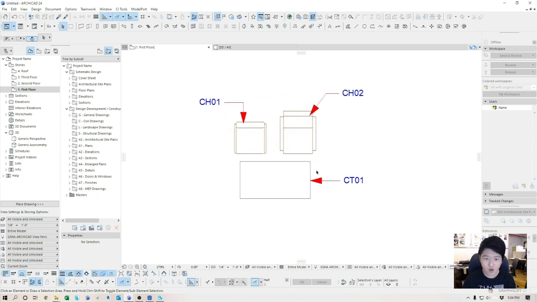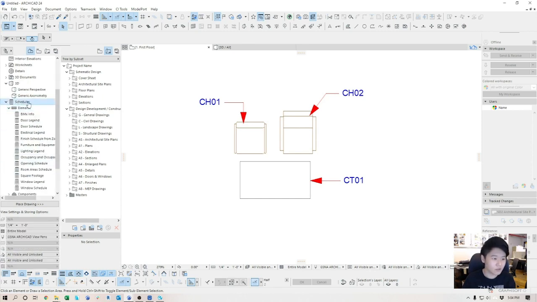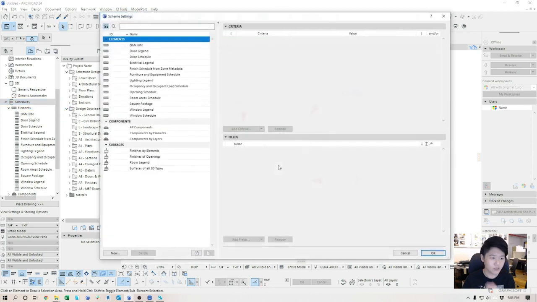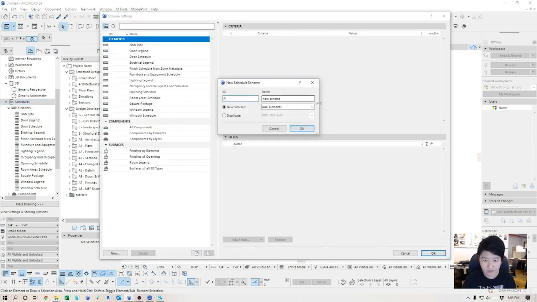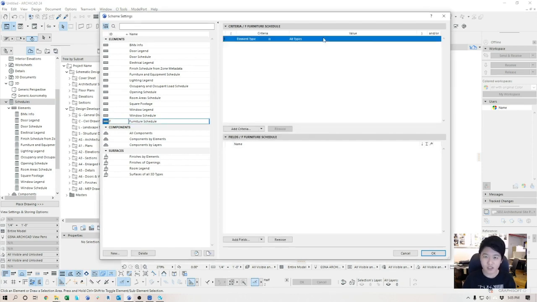Okay. So why did we make all those part numbers? Those are for the schedules. New schedule. F for furniture. Furniture schedule. Element type is all types because we've got objects, we've got slabs.